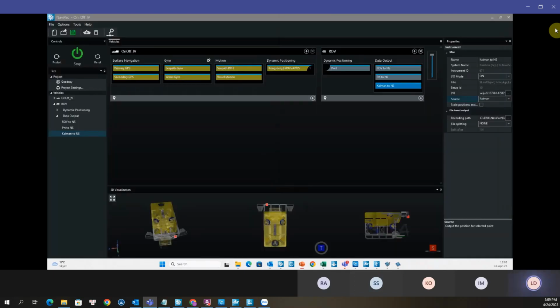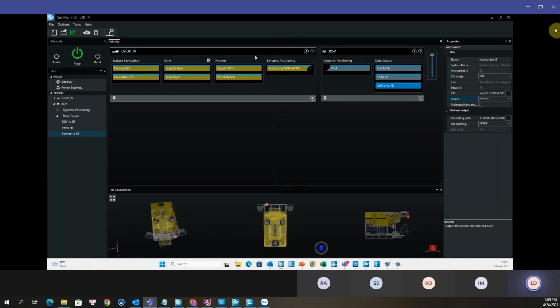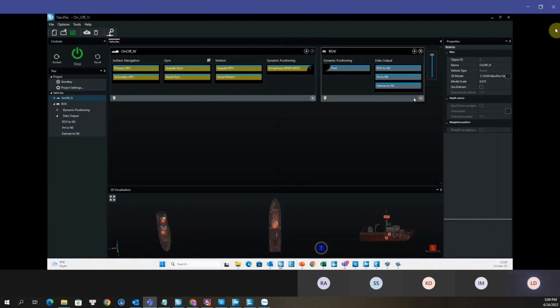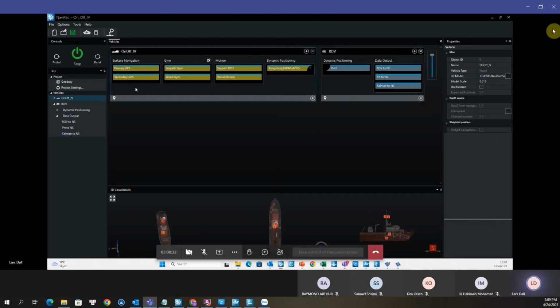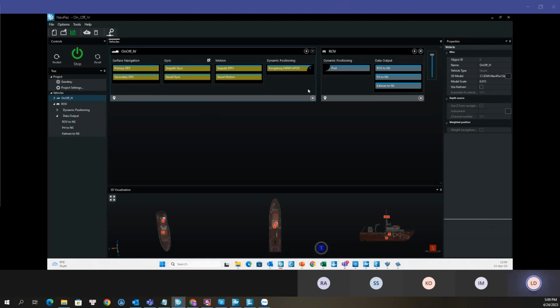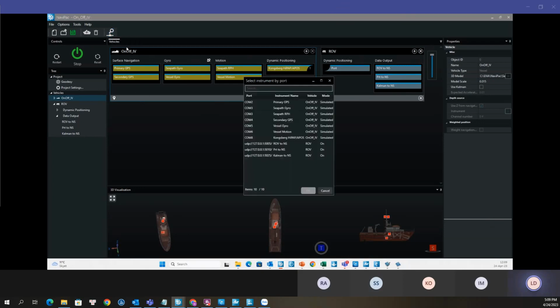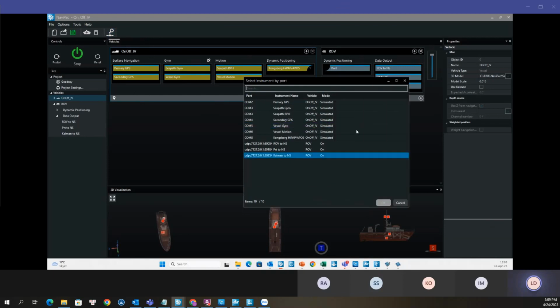If you want to get an overview of your configuration, that can be a little bit difficult, but notice that now all my instruments on the vessel object are in simulated mode, whereas on the RV object, they are in on mode. That's not going to continue like this, but you can see the color coding. An overview is achieved, at least in terms of interfaces, by pressing this icon here, select instrument by port, and then you get a list of the instruments that you have defined with some details.